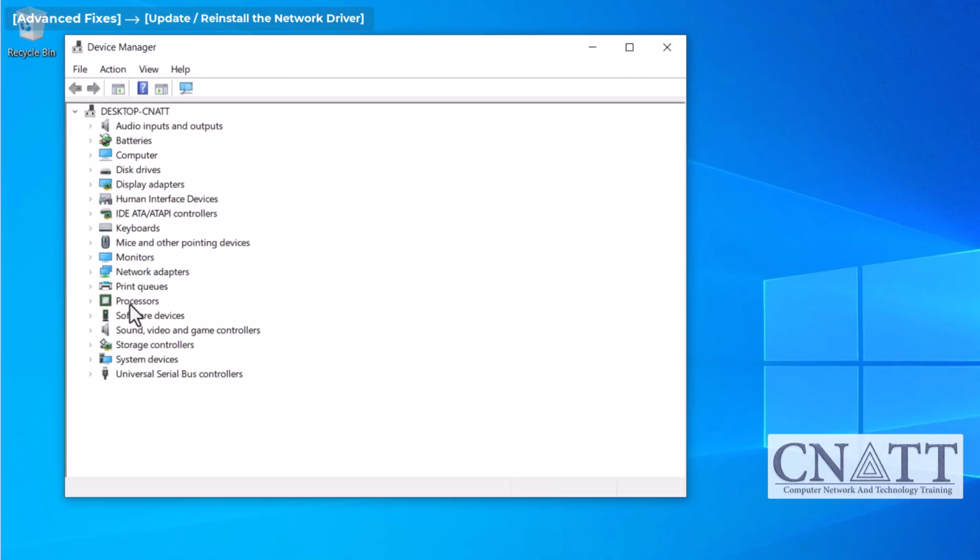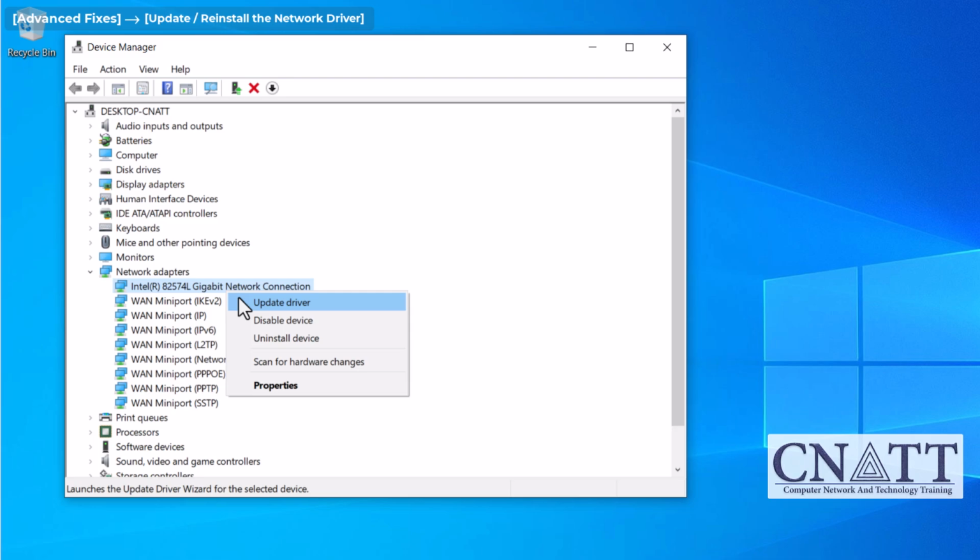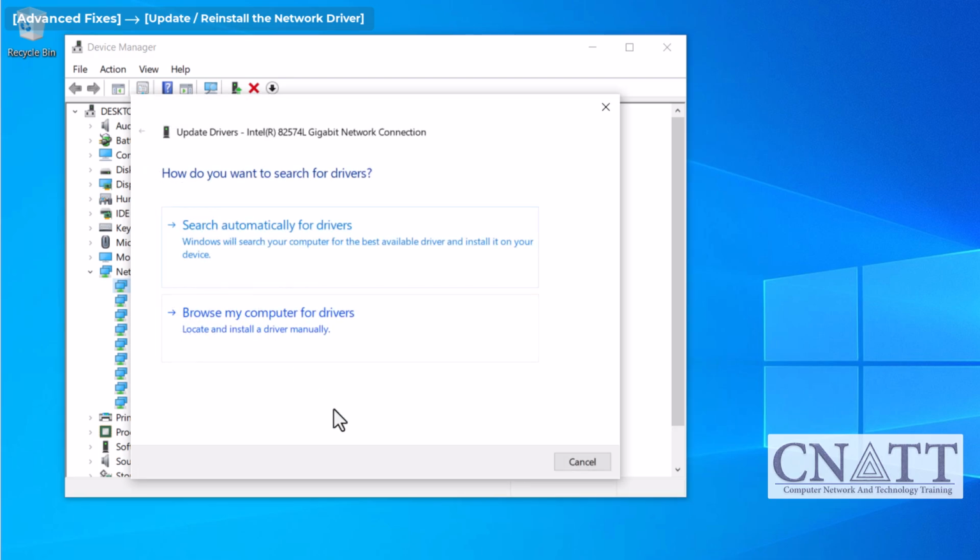Expand Network adapters, right-click your Wi-Fi or Ethernet adapter and choose Update Driver to attempt an automatic update. You can also use Browse my computer for drivers to manually locate and install the driver you downloaded earlier. After completing these steps, restart your PC.